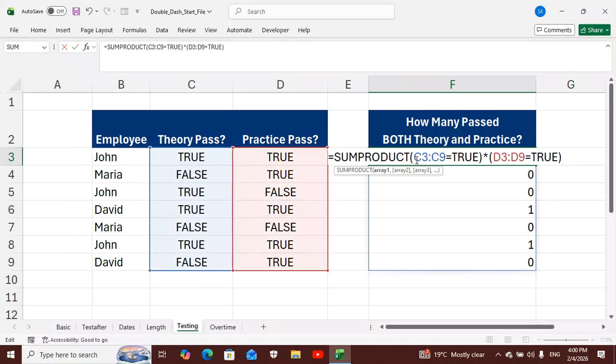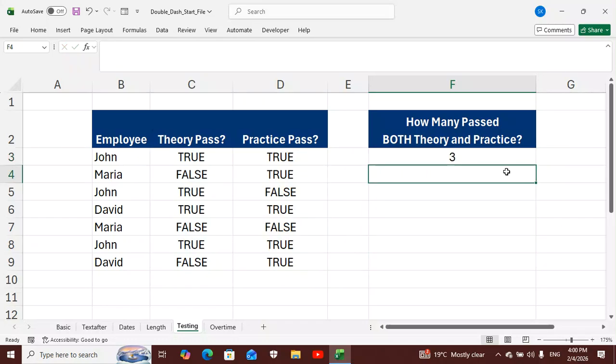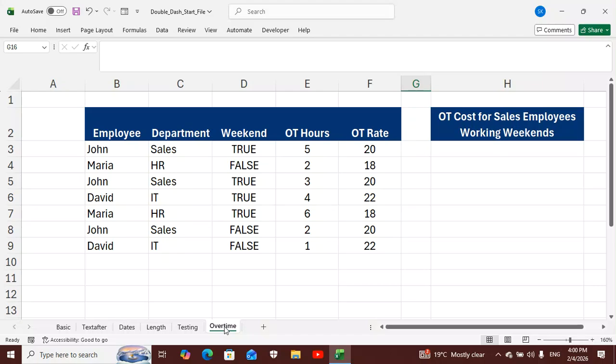So from here we bring in our double dash, we open from here, and then we cross again this side. When you press enter, we have a 3 here. So that's how we can test using the double dash and running it with the sum or the sum product.